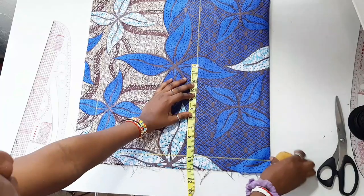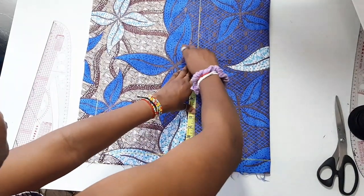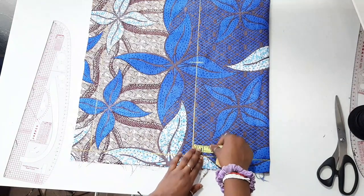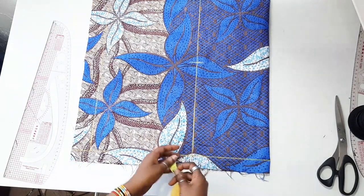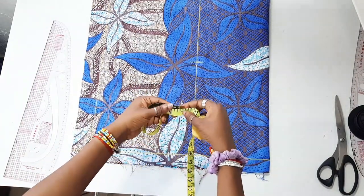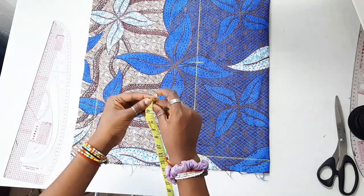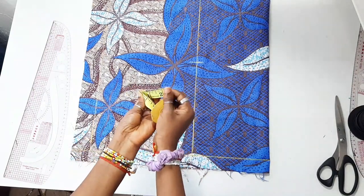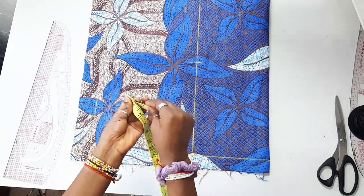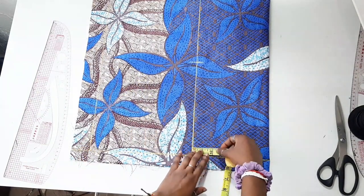After doing that I get 9.75 inches, and I'm going to mark that on my hip measurement line. This hip circumference is very important for the rest of the measurements. For the crotch area, I use two methods: the first is the standard going down by 2.5 inches, and the second is taking a quarter of your hip measurement and dividing that into four again — whatever you get is your crotch depth.